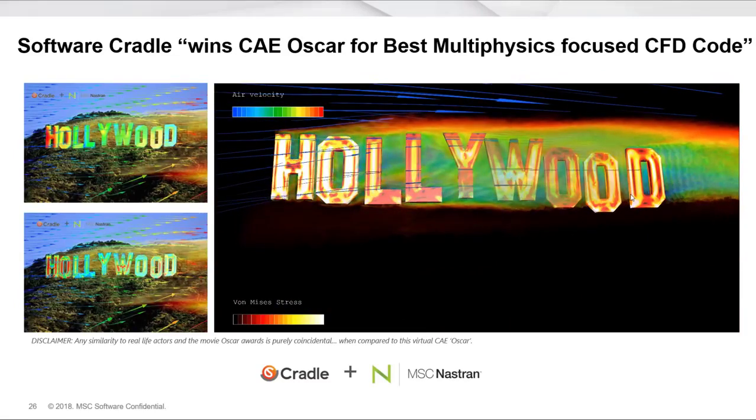In this case, the Oscars were underway recently, and our team, in their depths of depravity, wanted to see what would happen to the Hollywood sign, given some extreme wind conditions going on in downtown LA. We simulated the wind coming in from the left to the right, which apparently is a prevalent wind condition in the Hollywood basin. We simulated the effect of the wind and the structural conditions as a result of that on the Hollywood sign across each of the letters as the wind flew across them.